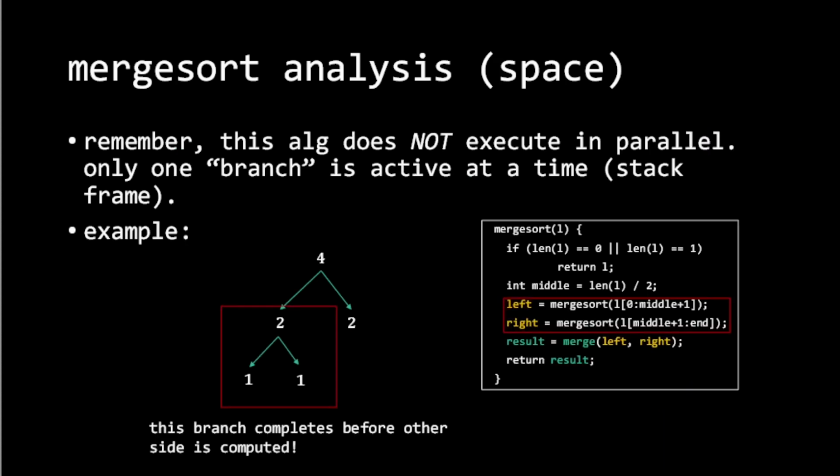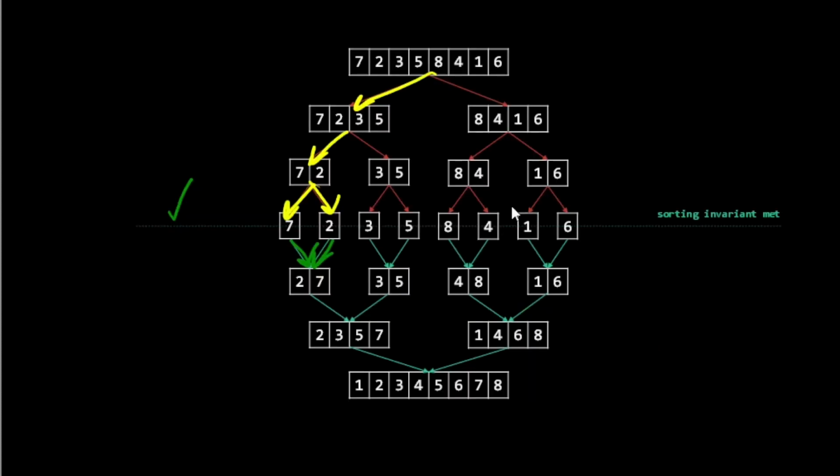But this algorithm does not execute in parallel, right? So if we look at the thing at the top that we had, this visualization would assume that this all happened layer by layer at the same time, but that's not how recursion works. That's not how a depth first post ordering works, right? That would be like assuming your post order explored all of this stuff at the same time. That's not how post ordering works. I bet that's how you wished it worked for runtime purposes, but it's not.